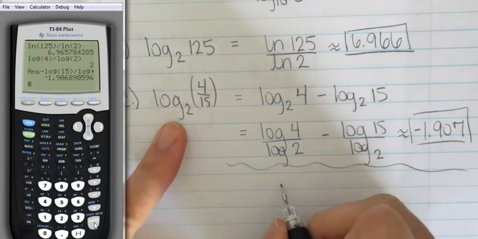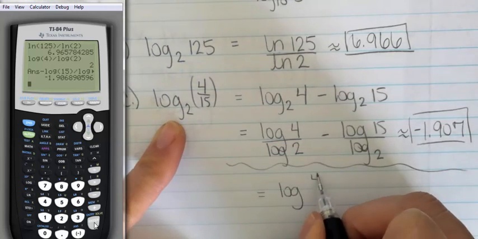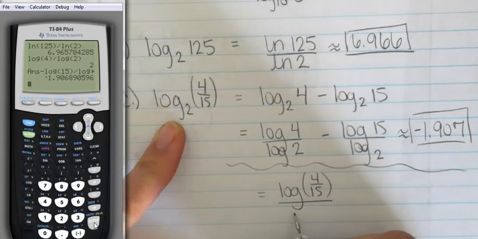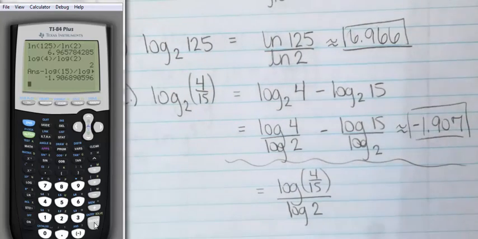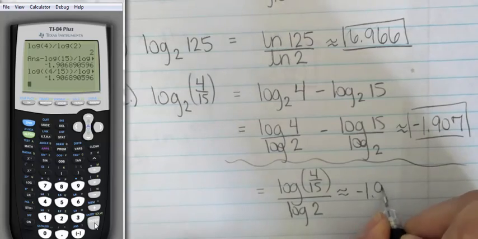So the other way would be to say, okay, let me do log of my input, which is 4/15, divided by log of my base. Now let's see if I get the same answer. So log of, I'm going to do 4, divided by 15. I probably have too many parentheses there, but that's okay. And then I'm going to divide by log of 2. Do I get the same answer? I do. Look at that. It's approximately the same thing. So it's up to you how you want to work with them.